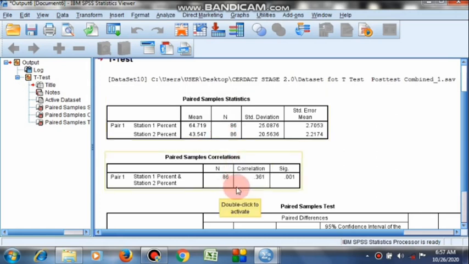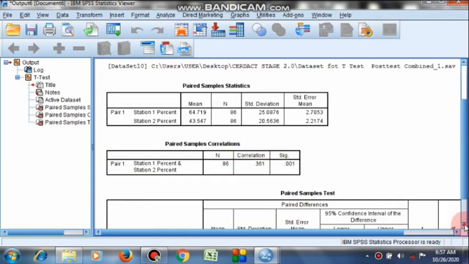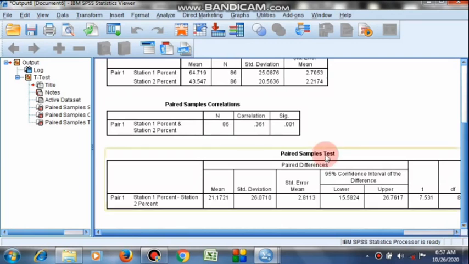Here is the paired samples correlation, but forget about that. This is the paired samples test now, station 1 in percent compared with station 2.